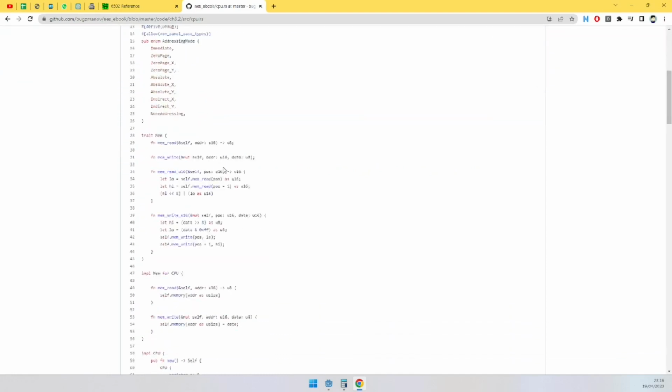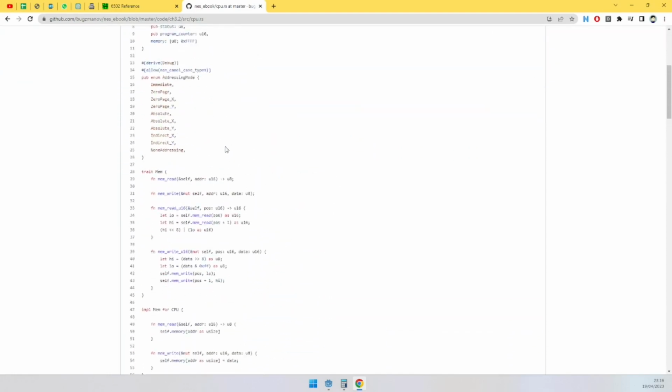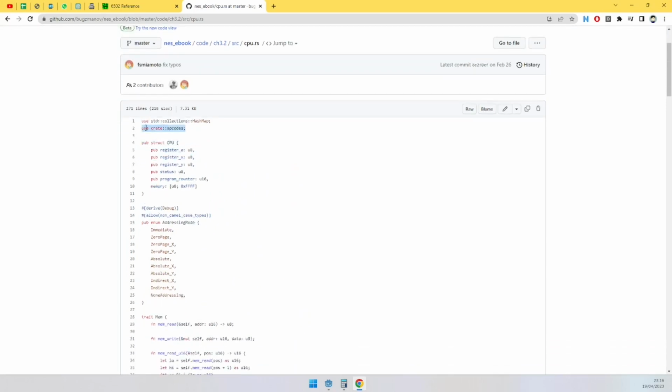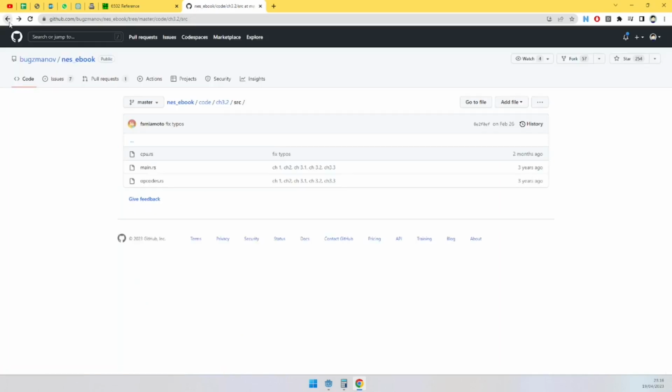So if we take a look, we see that he's using great opcodes. It seems like it is right that it is using an external package for it. We could maybe confirm it with cargo.